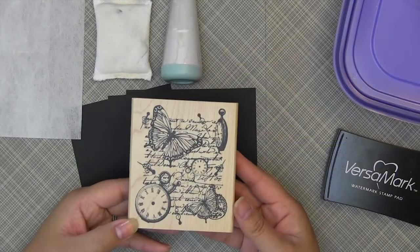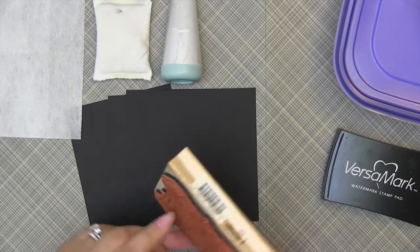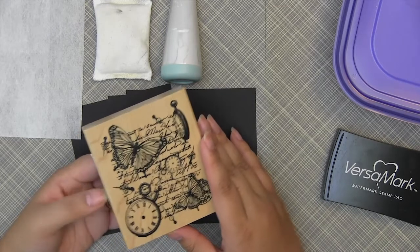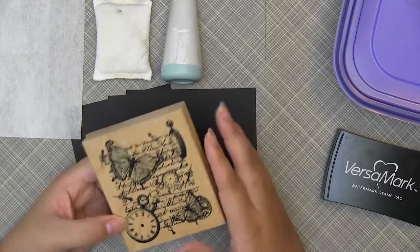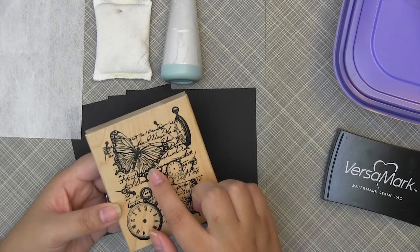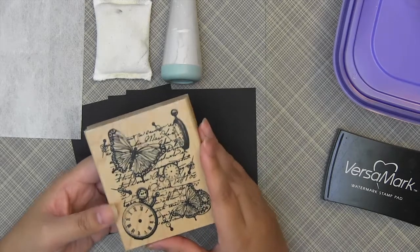We're going to be using this stamp here, and it's from Inka Dinka Do. I chose this one so it'll show you how it would do with words, how it does with just big block images, but also focus on the detail to see if there is any difference when you do use those tools.